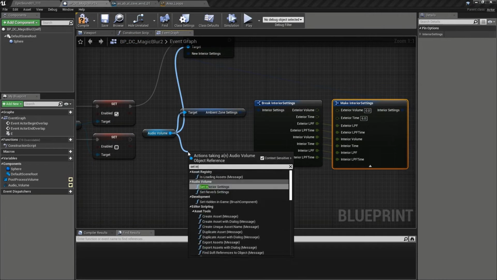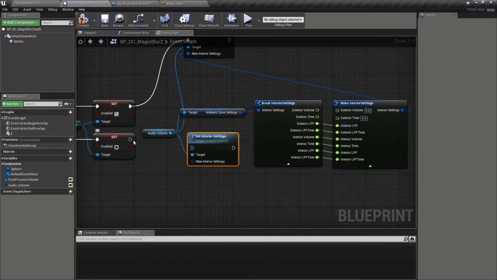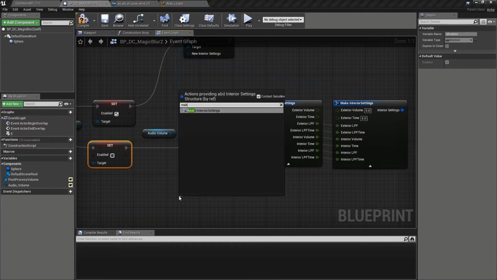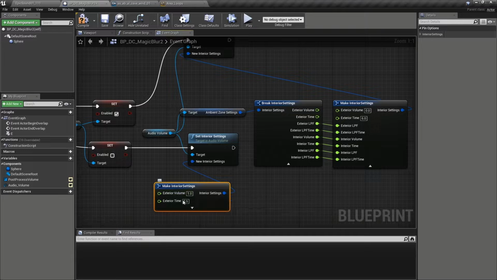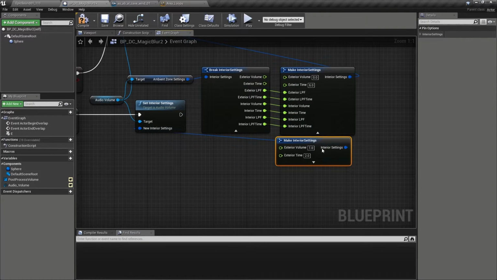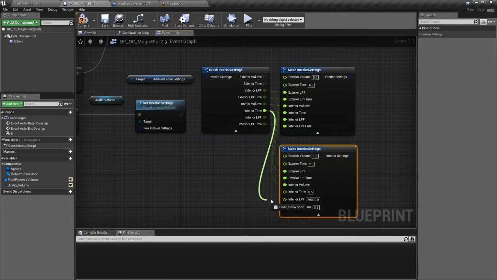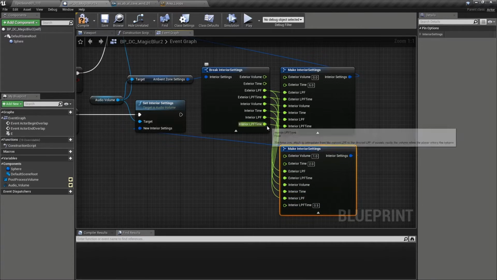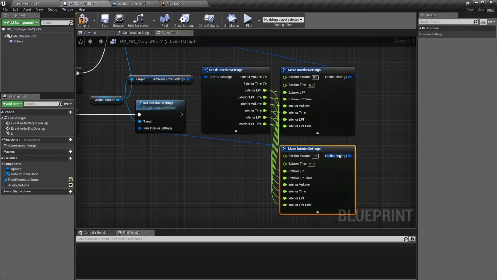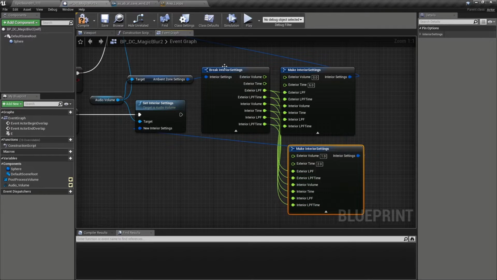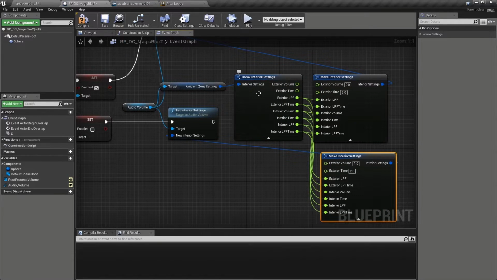And we'll create another one to reset those settings with the flip-flop. So again, make interior settings, so back up to 1, and let's just do that over 2 seconds. And again, we'll keep all those original settings here. These are just defaults in this instance, but it may be that you've got some specific settings, and rather than determining them every single time, this is just quite an easy way of doing it, particularly if you have nodes that have loads and loads of settings here. This can be quite a useful idea to break them and then make them again.